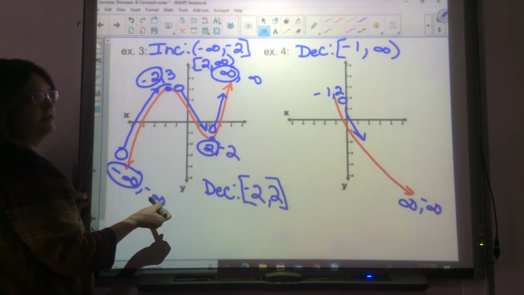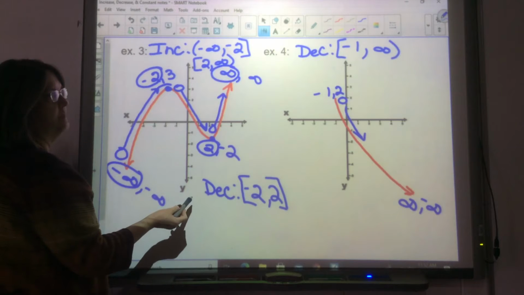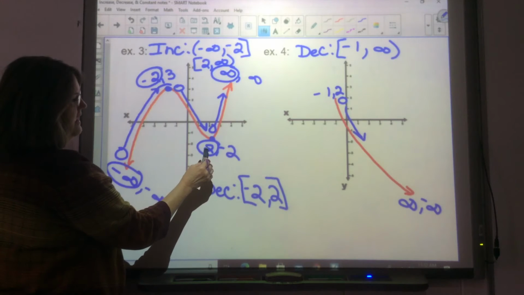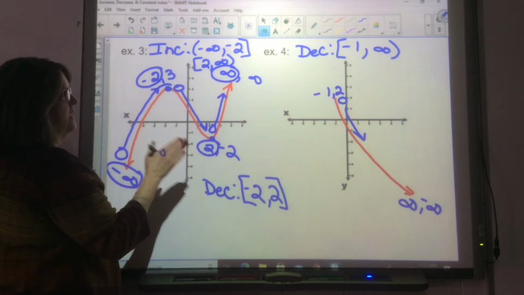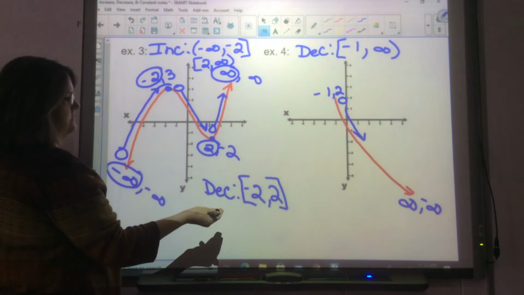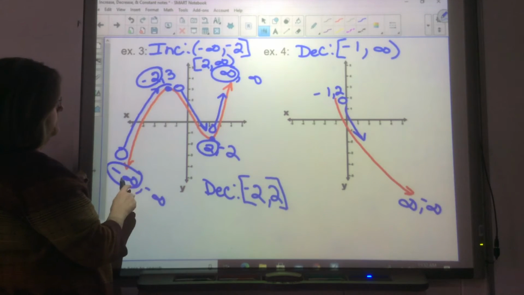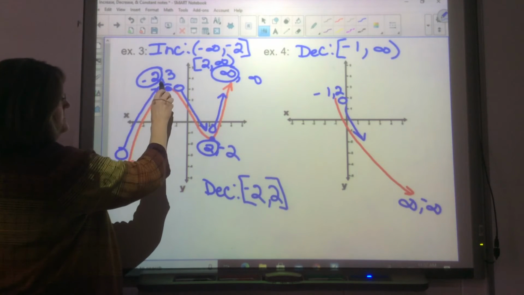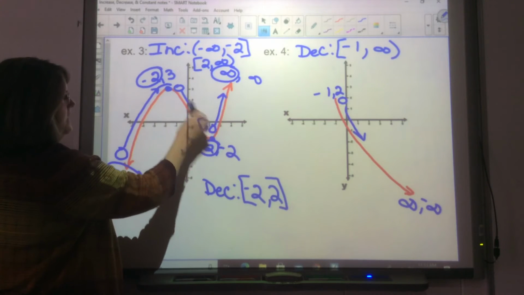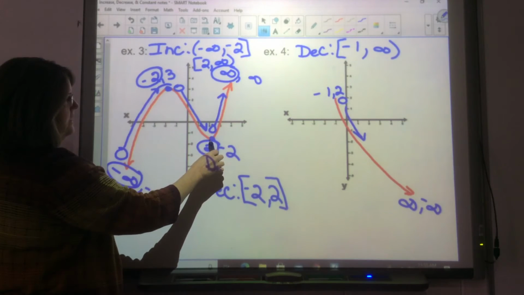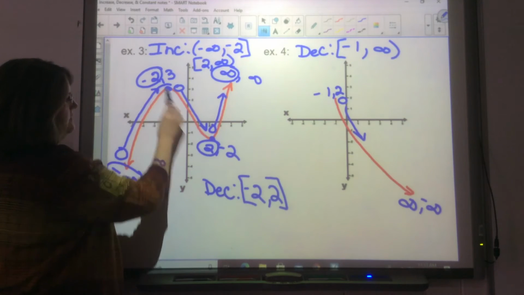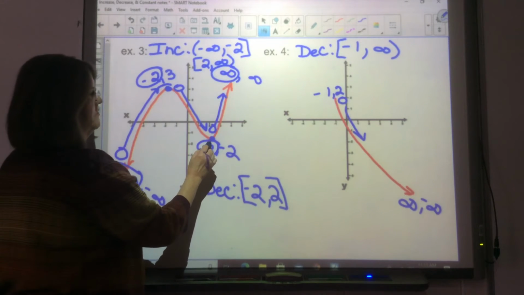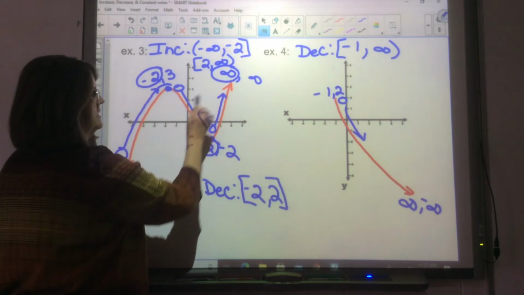I don't know if you remember on my domain and range lesson, but I also told you to label the hills and the valleys. So here's a hill. It's at negative 2, 3. Here's a valley at 2, negative 2. Again, we label this with the x value. So this one is increasing from negative infinity to negative 2. If I push the rock, that's an interval of increase from negative infinity to negative 2. Then at negative 2, it turns down, and that becomes an interval of decrease. So from negative 2 to 2, that's an interval of decrease. And then for an interval of increase, I'm going from 2 to infinity. So it starts increasing again.